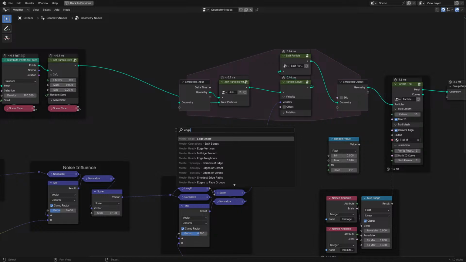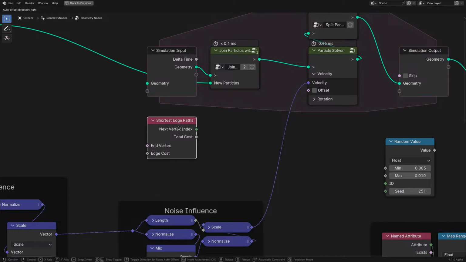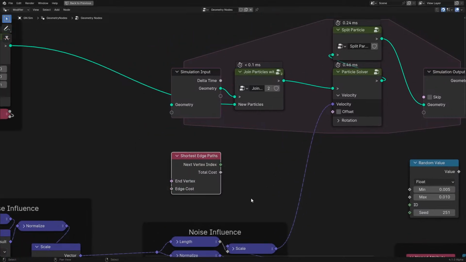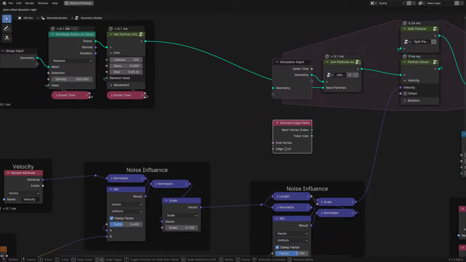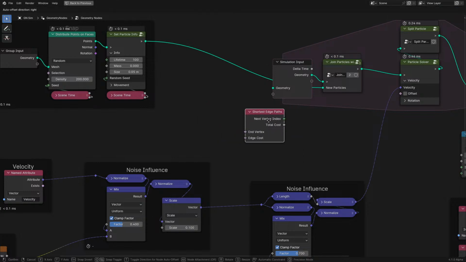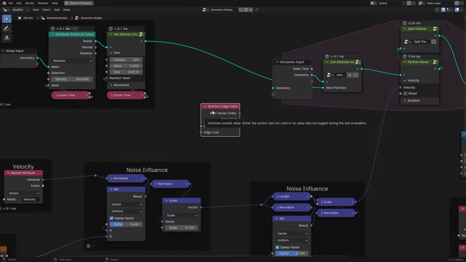The shortest path node uses an algorithm, I forget which, that starts with a D. It has that built in, but we don't have access to that algorithm as a node. We could probably make it ourselves, but we don't have access to all the efficient tech behind it. The repeat zone is super slow compared to built-in nodes, as I've tried making my own, so using the built-in one is the best option.